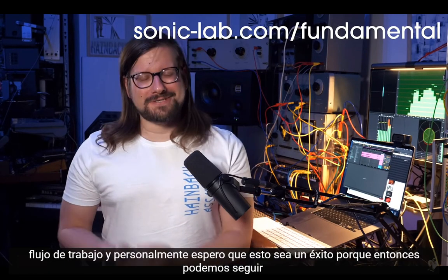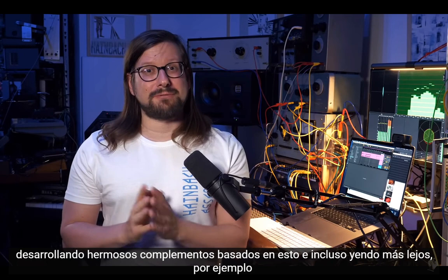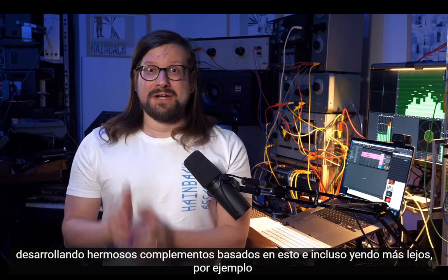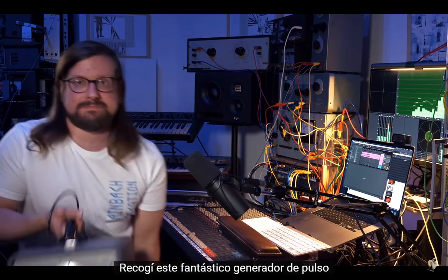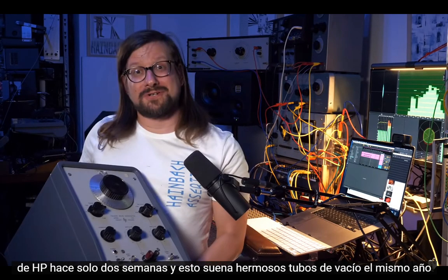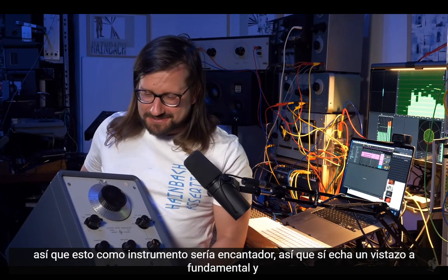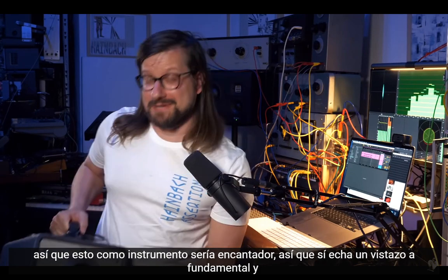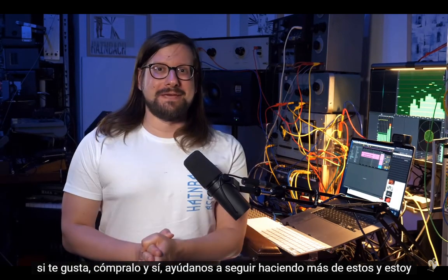And I personally hope that this is a success, because then we can keep on developing beautiful plugins based on this and even going further. For example, I picked up this fantastic pulse generator from HP just 2 weeks ago, and oh yeah, this sounds gorgeous. Vacuum tubes, same year, so just to have this as an instrument would be lovely. So yeah, check out Fundamental, and if you like it, buy it, and help us keep on making more of these.